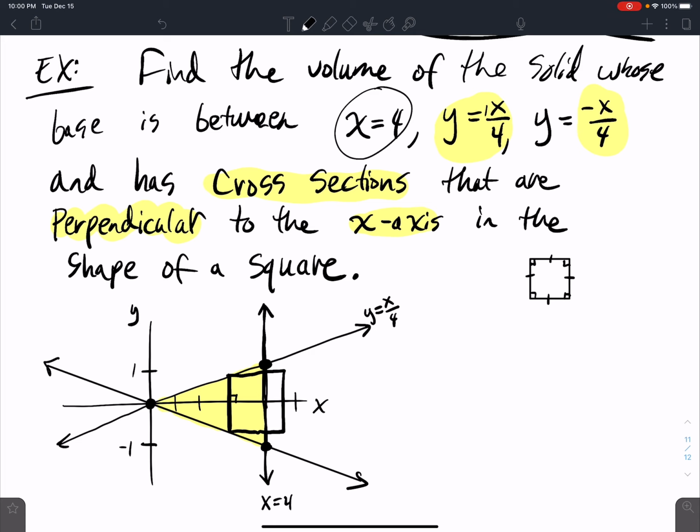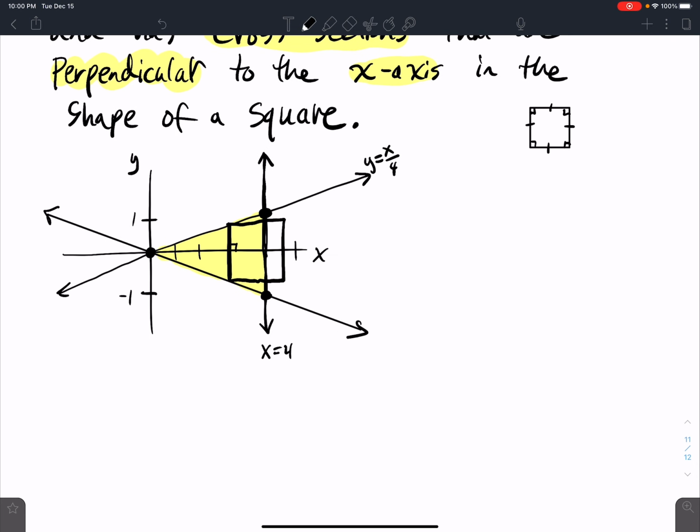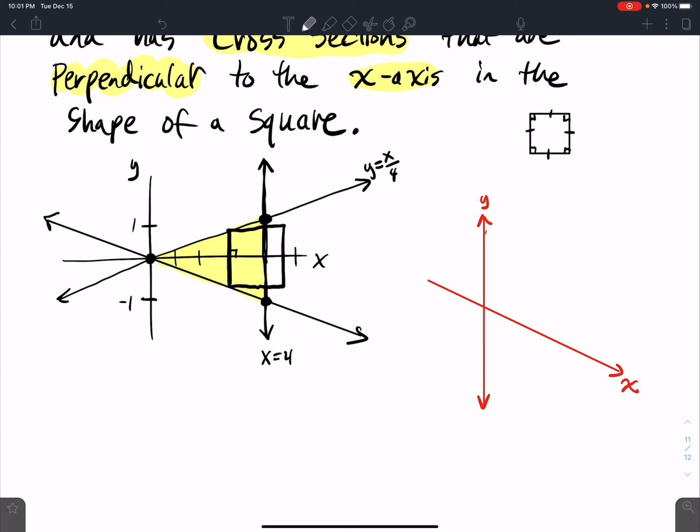Okay, so what does this shape actually look like? You don't have to do this, but I'm going to draw this in a way that maybe looks a little more real to you. So I'm going to try to do my best at drawing 3D. Let me try to draw 3D here. I've got my y-axis, and then pretend like now we're looking at this x-axis and it's kind of coming out towards you, okay?